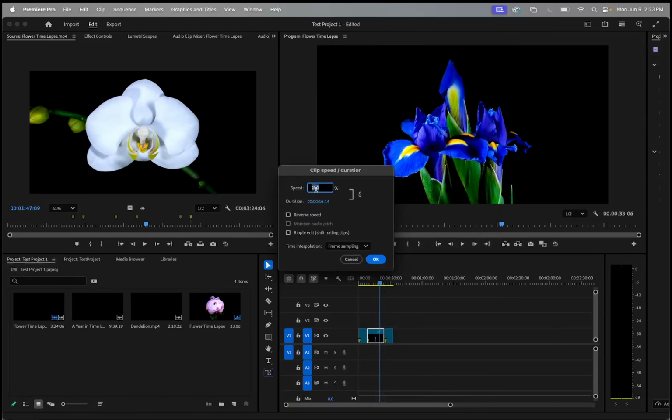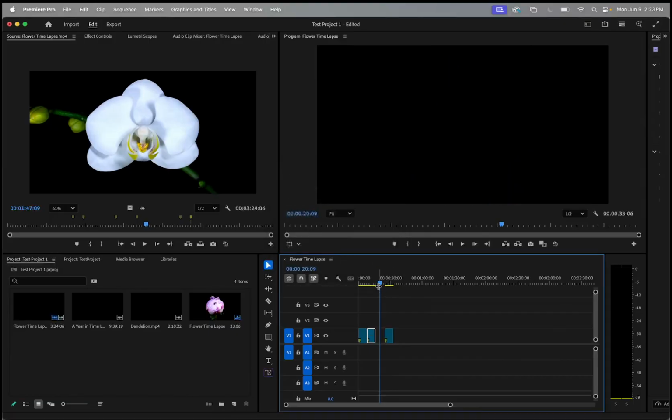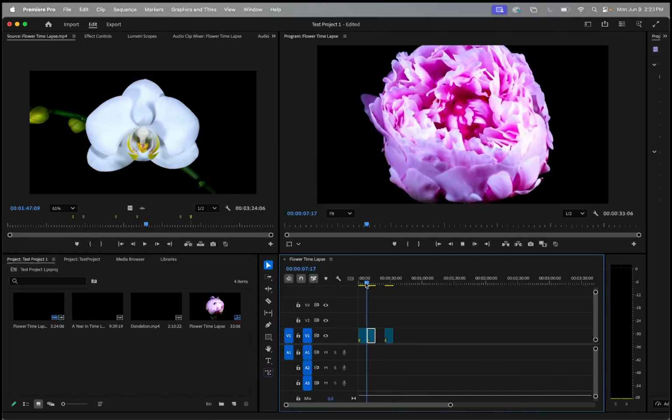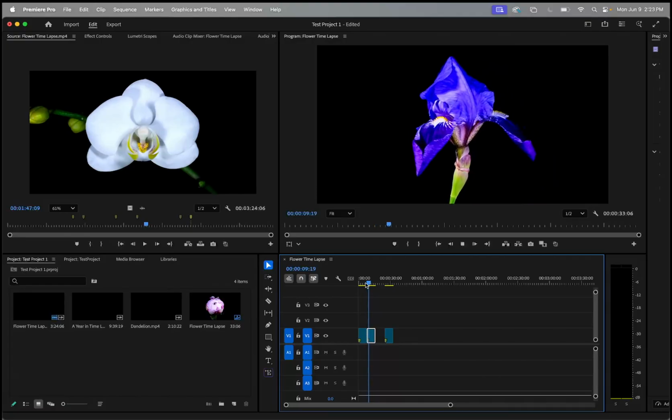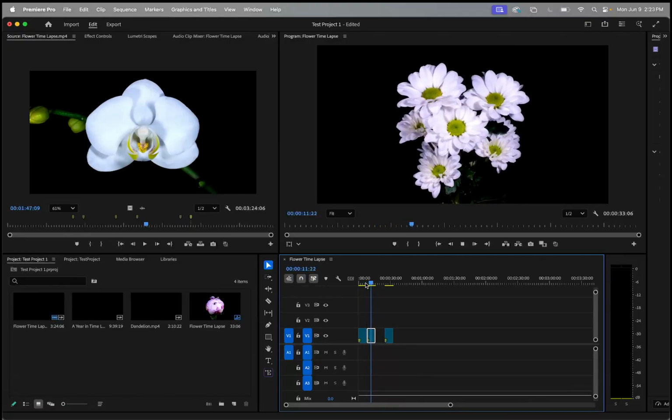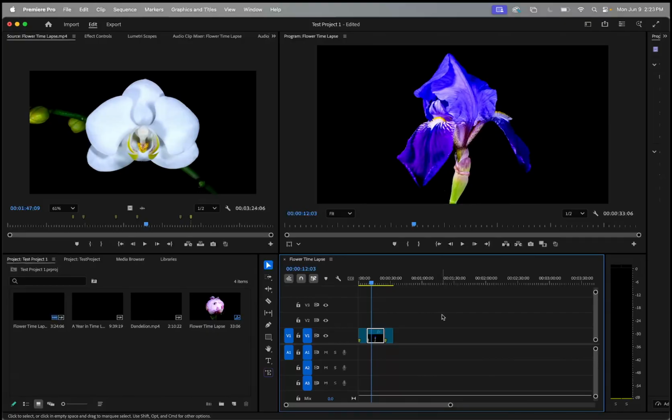And this is where you can up the speed or lower the speed, and you'll see what the reflected time of that clip is. So currently it's 16 seconds. If I wanted to speed it up, if I moved it to 200, it is now going to be 8 seconds. And this will move much faster than it was before. So that is an option there. And again, it'll work in reverse. So I could slow something down exponentially if I wanted to.